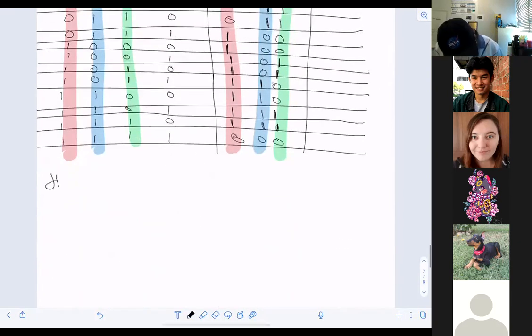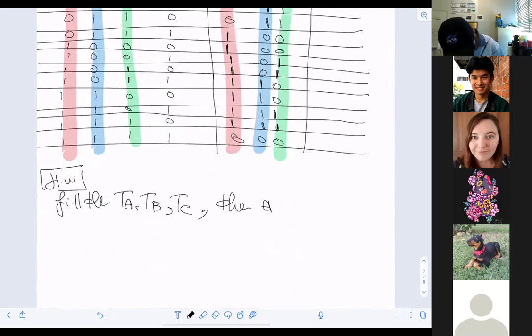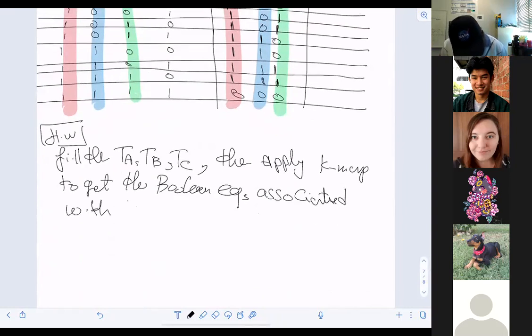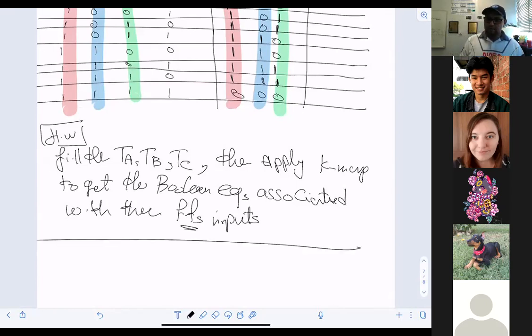So for TA, TB, TC, apply the K-map to get the Boolean equations associated with the 3 flip-flop inputs. In the K-map for this, we would do QA, QB on one side and then QC, enable on the other side.